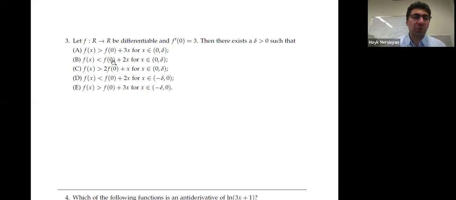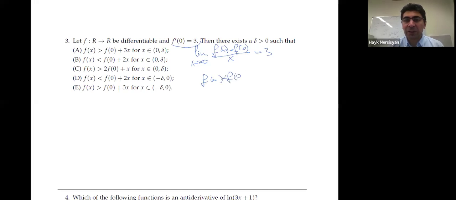Okay, so we can treat this exercise in different ways. Maybe again the mean value theorem, maybe the definition of the limit. So f prime equals 3 means that the limit of f of x minus f of 0 divided by x as x goes to 0 equals 3. We have been given this limit. Statement A says f of x, bring f of 0 to the left side, divide by x. We can divide by x because x is from 0 to delta, and delta is positive.